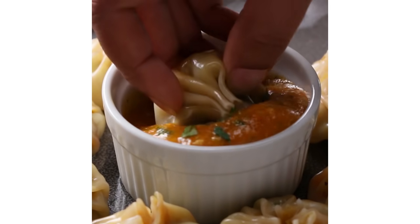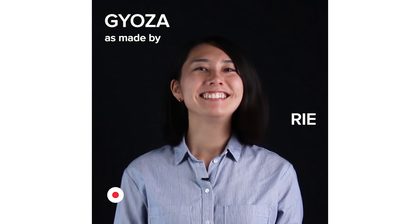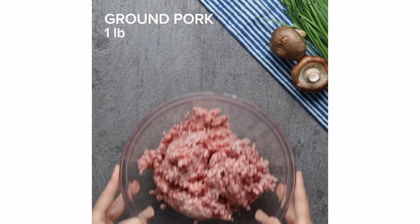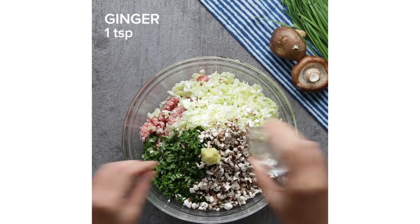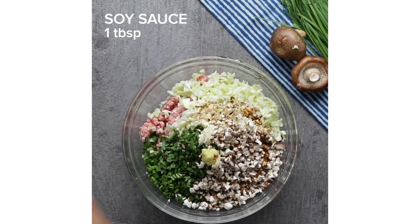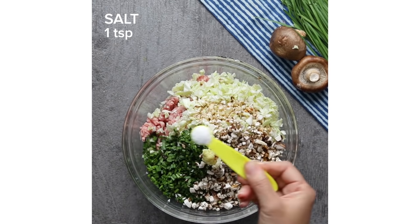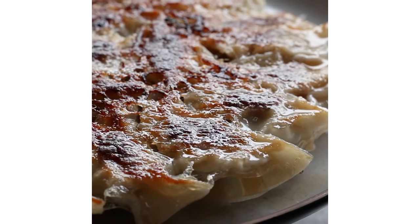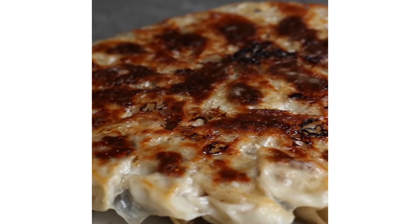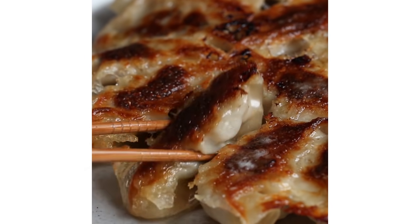She used chutney as a dipping sauce and it was so delicious. The final dumpling recipe is my own — my mom's recipe. She uses a lot of nira chives. The unique preparation is making a slurry and pouring it over when you fry the dumplings to create this crispy edge we call hane. I'm so glad I made this video because my mom doesn't use a recipe — she just eyeballs everything — so I had to measure everything out so I can make it the same every time.